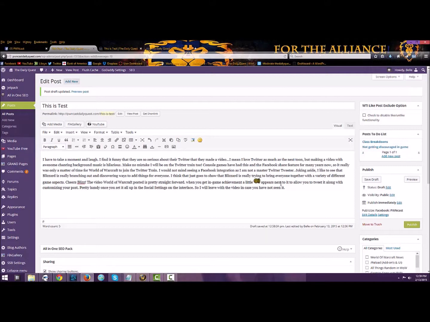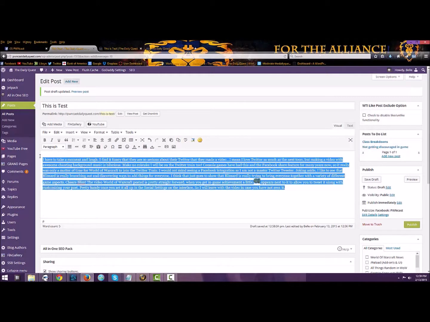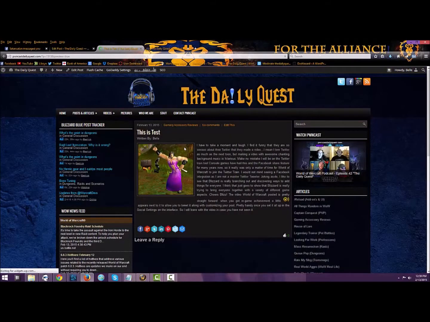So when you're writing it, it's very important that you justify. Everything you do needs to be in this justify block. You select your words and then you hit justify. The reason for this is, when we hit preview again and you go to your preview, see how pretty and blocked it is on the right hand side? We want to make sure that we're following that. So this is how it's going to look.